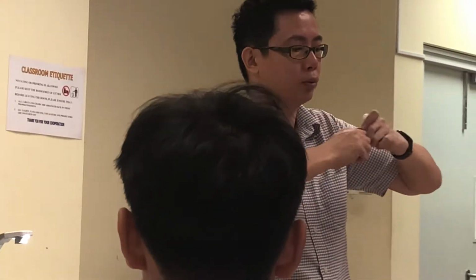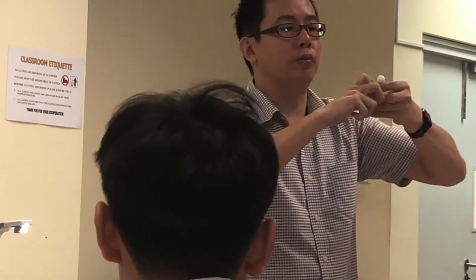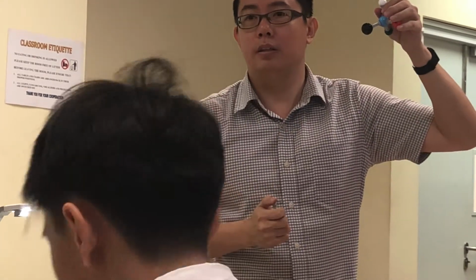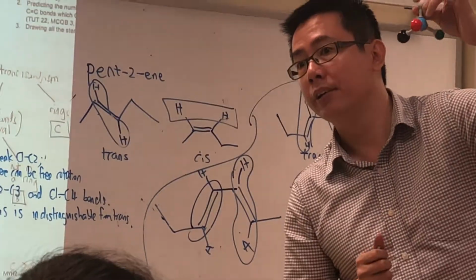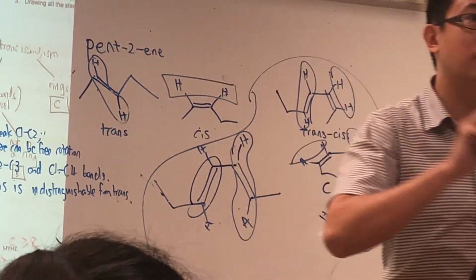So now you know what a chiral carbon is, right? A chiral carbon is defined as one with four different groups. Only when you have four different groups will you not have any internal mirror plane cutting through that carbon, and therefore that carbon is defined as chiral. Clear, people? So we go on from chiral molecules to chiral carbons.